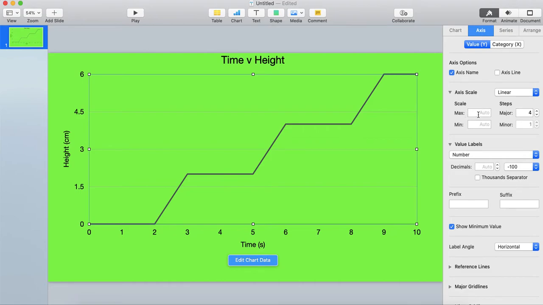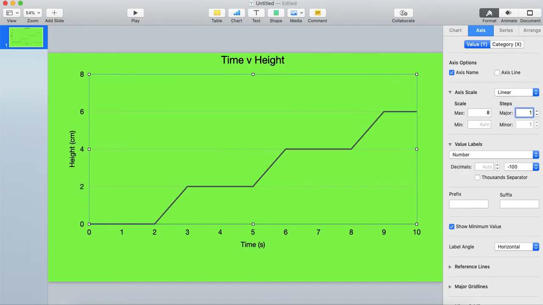So my scale here, obviously my max is going to be 6. I'm going to put 8 because why not? And I want it to be in steps of 1. Let's do steps of 8. There we go. So you want your max to meet your major. So I've got steps 0 to 8 centimeters. If I wanted half ones in there, I could do 16. And there it fills in half. So just play around with your scale and steps to make sure that it matches whatever you would like over here.